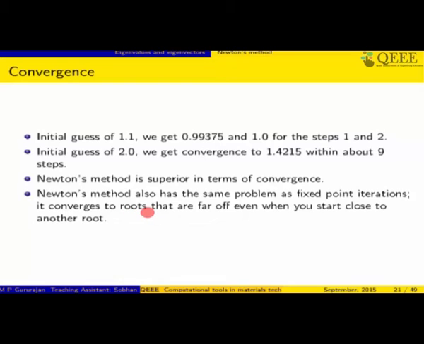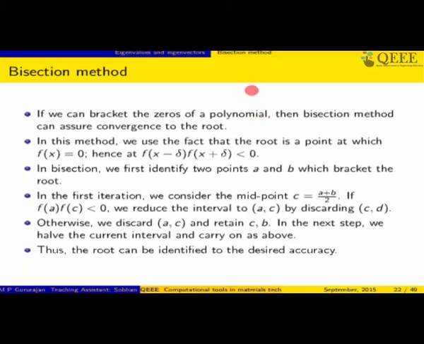So what we want is a numerical method which will surely converge to the root that I am closest to. If I am closer to a root, I want to make sure that I converge to that root and to no other root. There is a method which will do this, which is known as the bisection method. The idea in the bisection method is very, very simple. I would like to show that it's a very neat idea. So what happens in the bisection method is as follows.